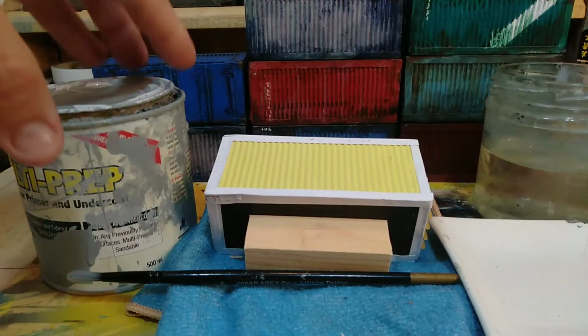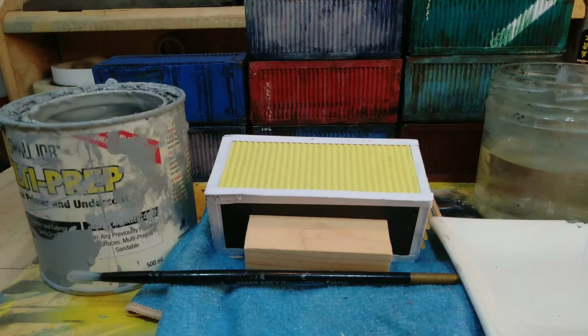Hi there Van fans, and welcome to the final part of this series of making a 1 to 56 scale shipping container, and today we're going to get to do the painting. So the first thing we need to do is get a base colour onto our shipping container.